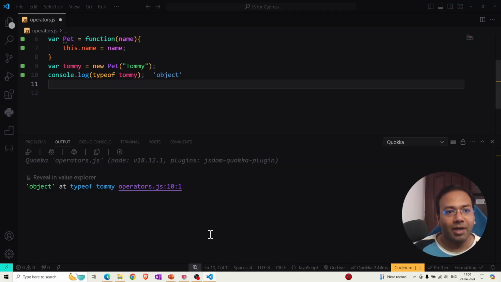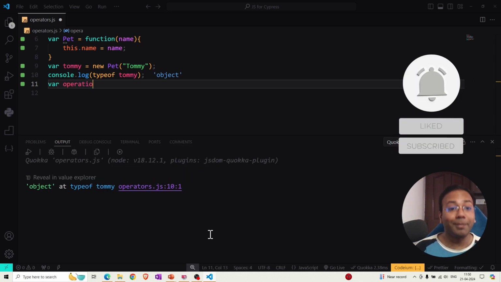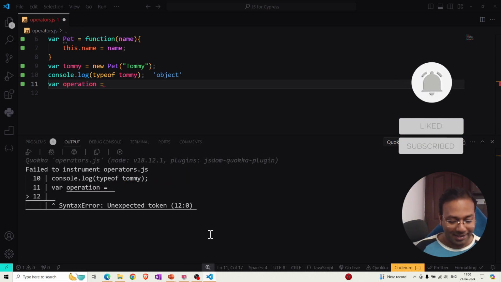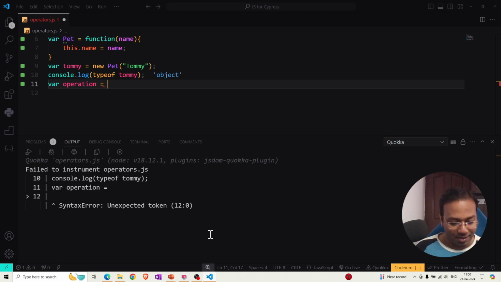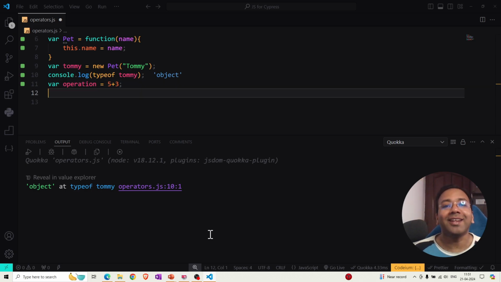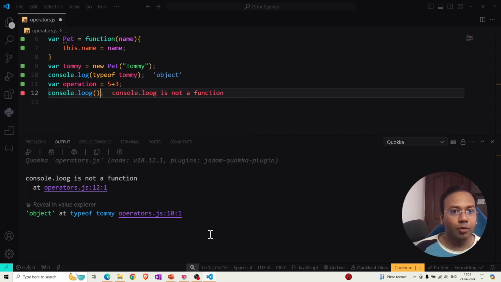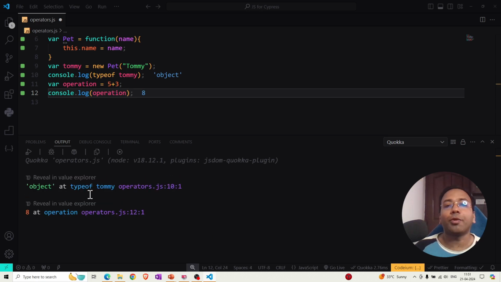So for example, I can have a variable operation, and I will be taking 5 plus 3. 5 plus 3 is using the plus operator as part of its operation and it will be adding two numbers. If I console log the same, you can see operation is outputting 8.